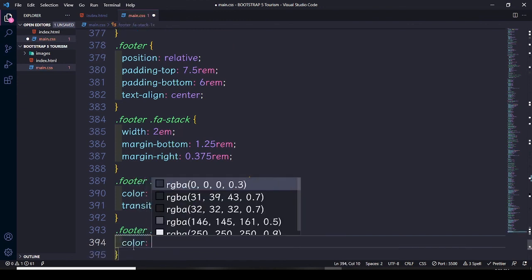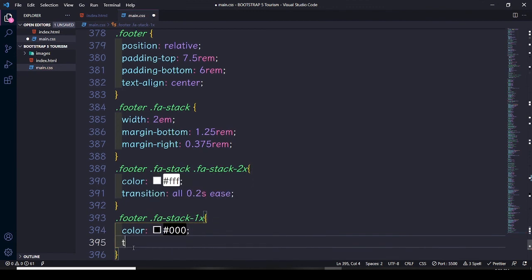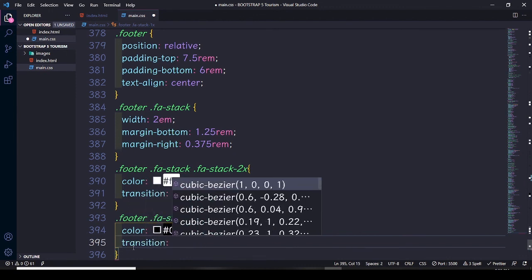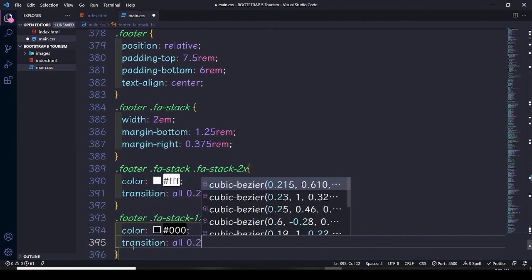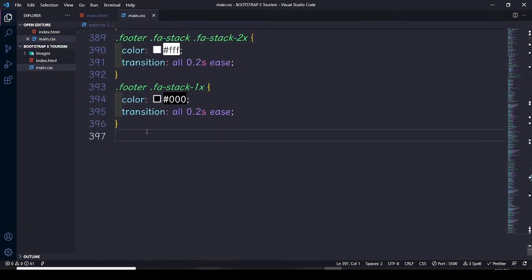Let's get the color, sorry, it should be black, and transition here gonna be all 0.2 seconds ease. Save it. I'm not adding the hover thing, but I think I will provide all the code to you guys. Please check the link in the description below for code.